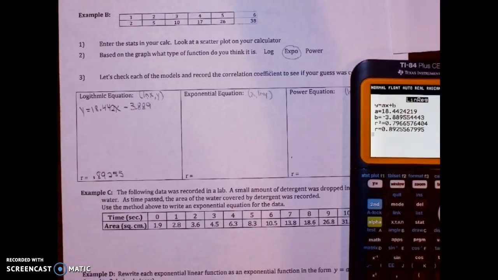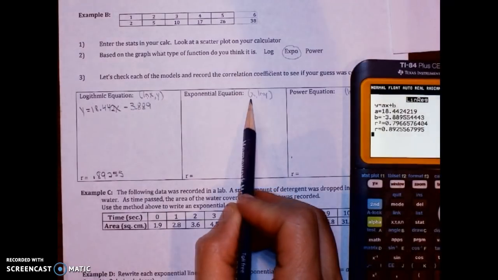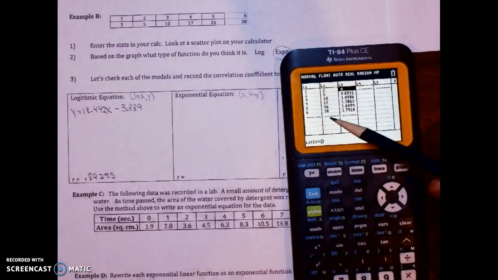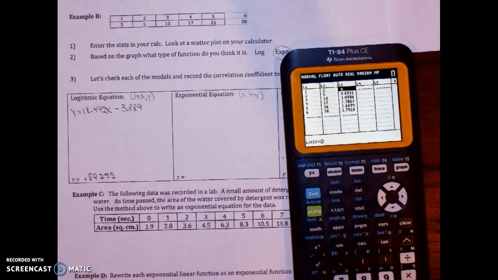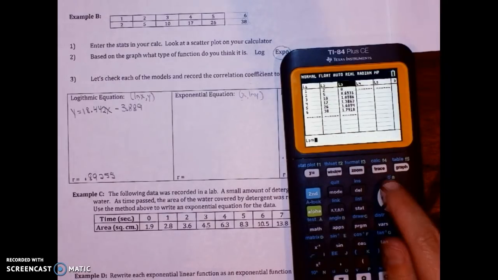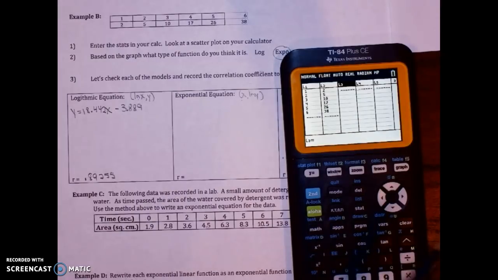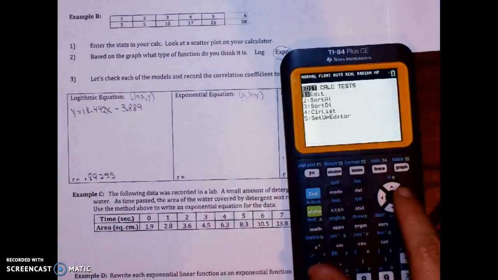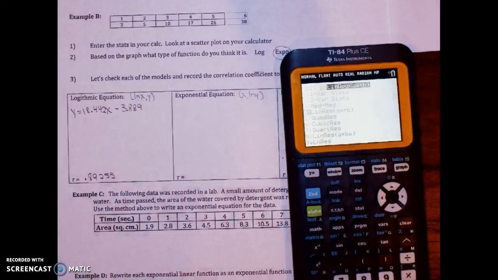If you take a look at this list, we want to leave our x's alone, and we're going to take the natural log of the y's. So going back into my calculator, I'm going to go to stat. Again, here are my x's, here are my y's. I'm now going to take the natural log of my y's, which are in list 2. Now we want to come up with a linear regression based on these x's with these corresponding y's. Going back to stat. Calc, linear regression. I'm now back to list 1, where my original x's are, and list 3, which is where my new y's are.